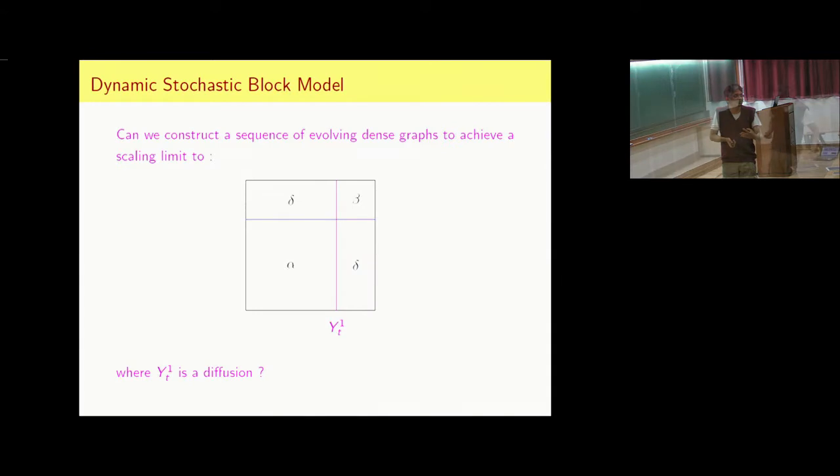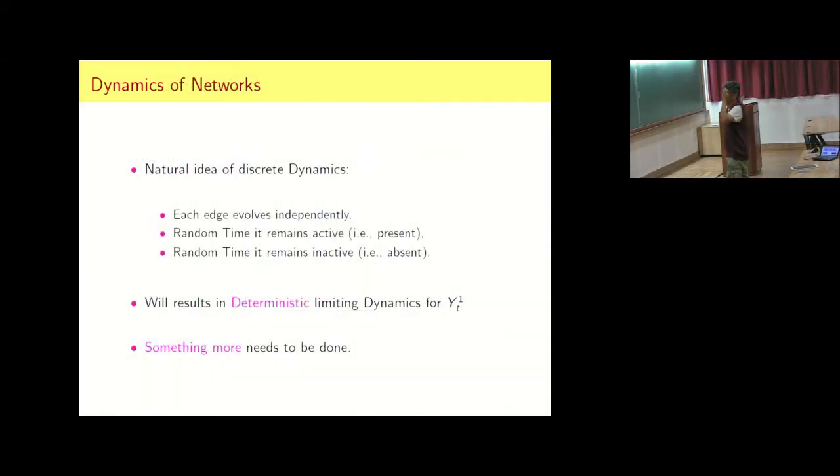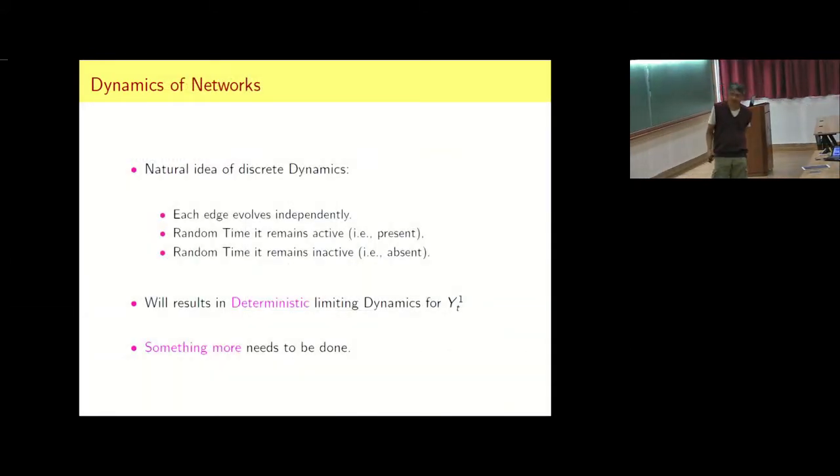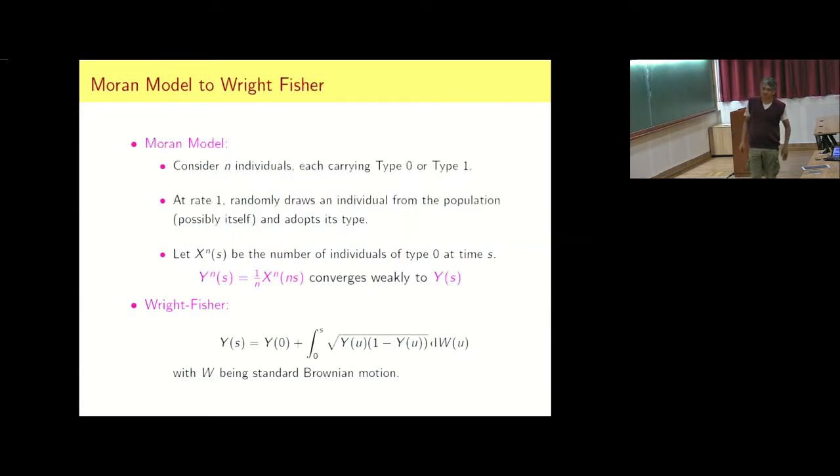That's what I want. Like I said, natural ideas will give you deterministic flows. It's not quite clear. Something more drastic needs to be done. You can't just do deterministic dynamics. So what you do is you go to population genetics. You brute force impose an extra randomness on the vertices. You think of vertices of two types, and assume the types are changing dynamically and the connections are changing according to the types.